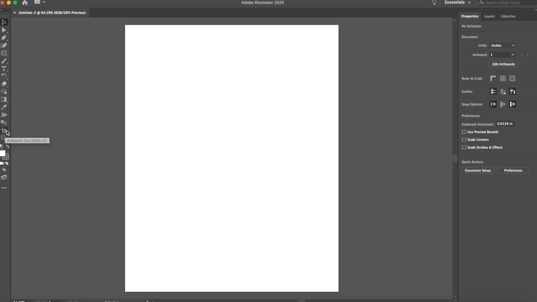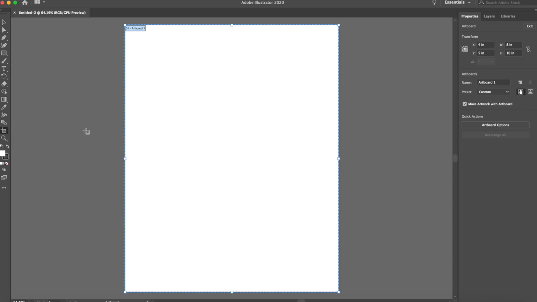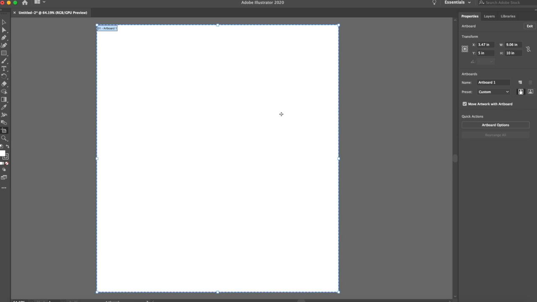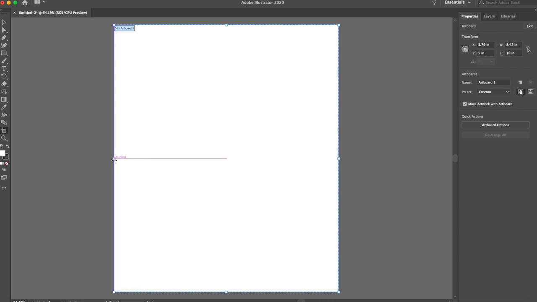And there is a little icon you'll see on the left here. This is called your Artboard tool. If you click on it, you can see that it kind of gets outlined with some blue dashes. And if you hover over it and click, you can actually click and drag and change the size of your artboard. And you can see over here in my transform properties that the size has changed. So now it's 9.06 by 10. And I'm just gonna change it here. Just click and highlight. I'm gonna change it back to 8 by 10.